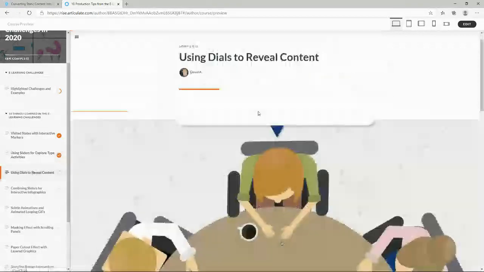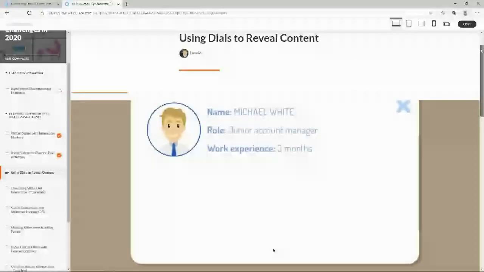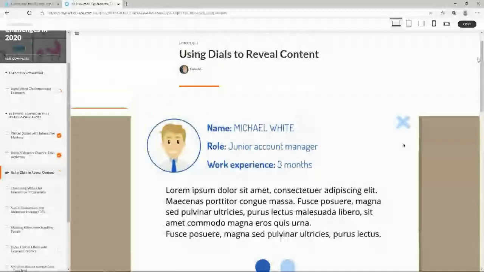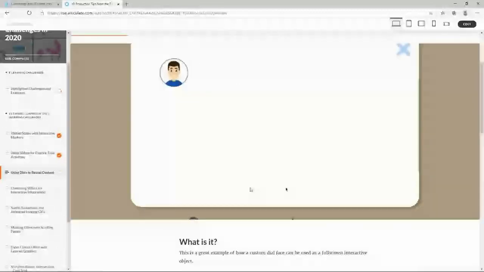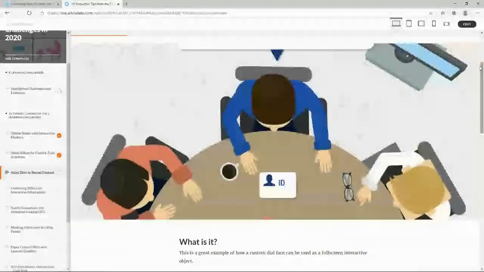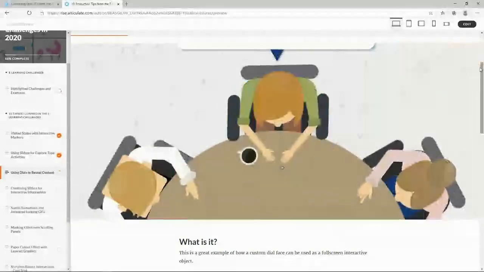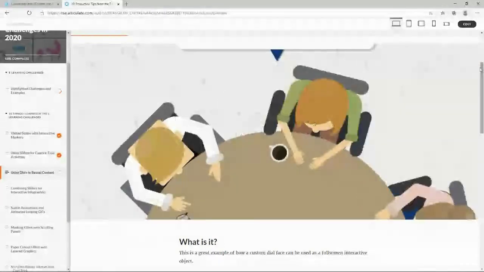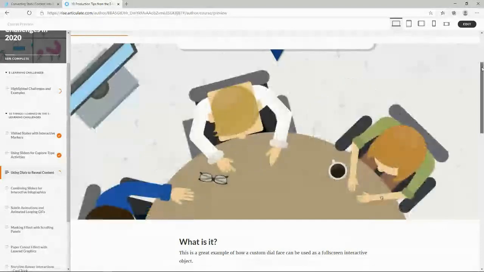Okay, next up, and we'll take a look. I want to show this one in Storyline because I absolutely love what's going on here. The idea here is that instead of using a traditional click and reveal, we've actually made a dial a full slide image. So first off, you can make dials look like anything you want. Typically, dials are round or they look like knobs.